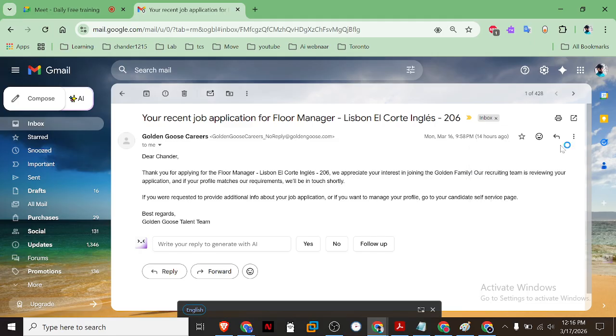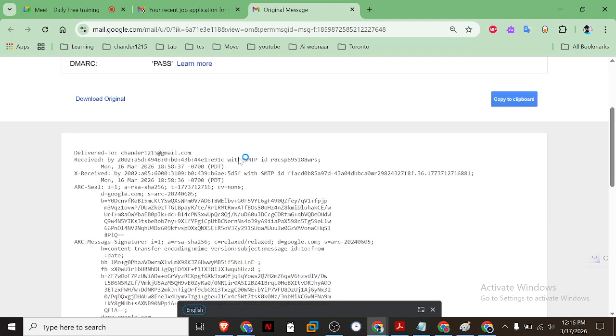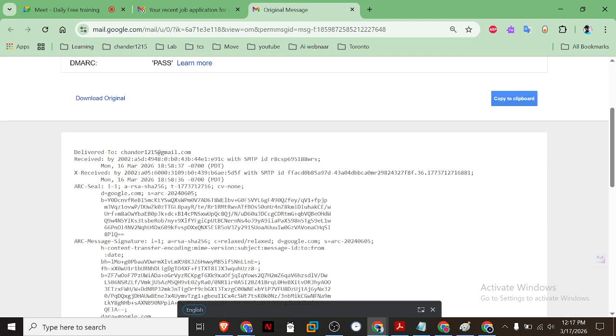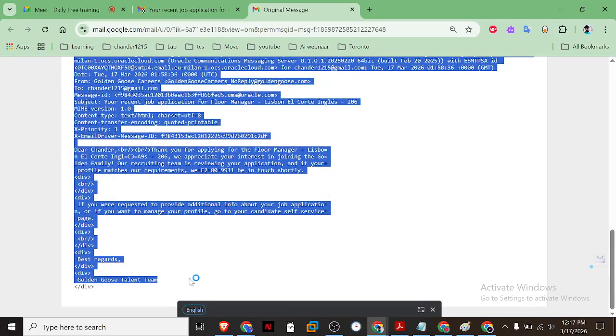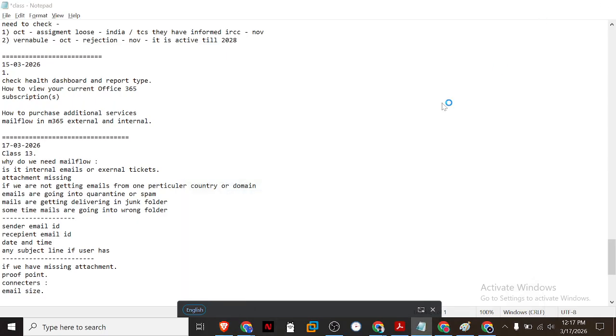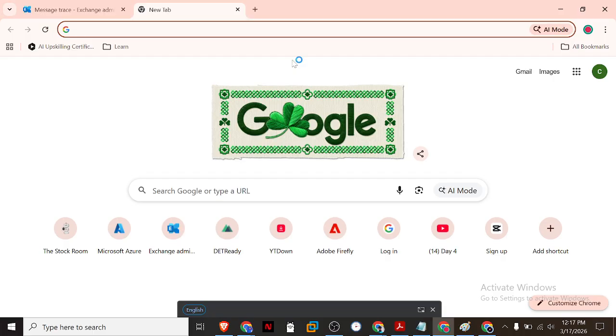You open an email, you click on properties, and you get the message header. In my Gmail, it's not showing, so I'll show you what the message header is. Yeah, this is the message header, sorry. So how do you analyze this message header? Microsoft keeps this 10 MB of space for their message header.